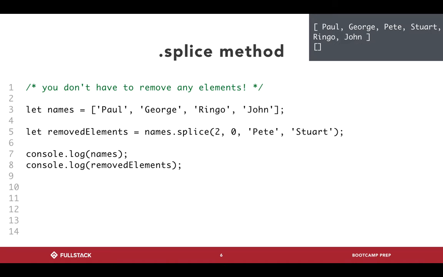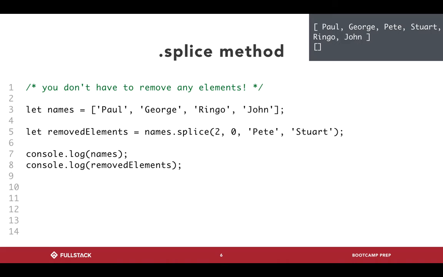important to us because once again, JavaScript says, hey, you can have multiple arguments if you want, but it has to be in the correct order, right? So we need to know how many I'm taking away. If I put Pete here, it will probably yell at me and throw an error saying, hey, that's not a valid number or something like that. So even if I'm not taking anything away, I still need to be very clear with splice saying, hey, I don't want to take anything away. I just want to add, in this case, 2 more names here.